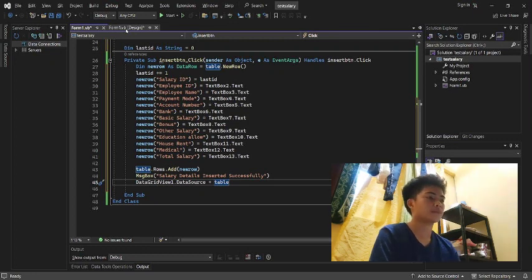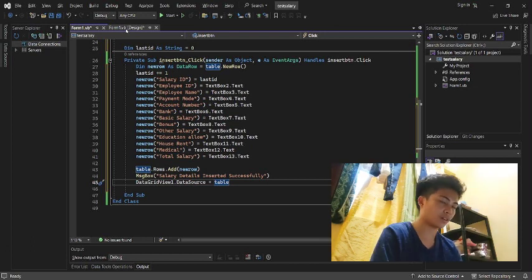Now by using this parameter, we are making sure that the value of a specific text box will be input or displayed under a specific column inside the table. The same flow will go for the other columns.